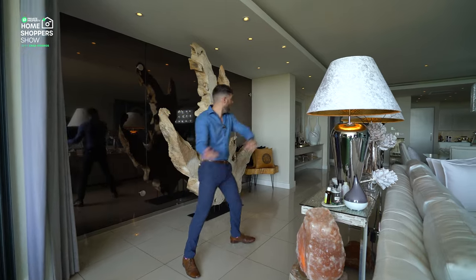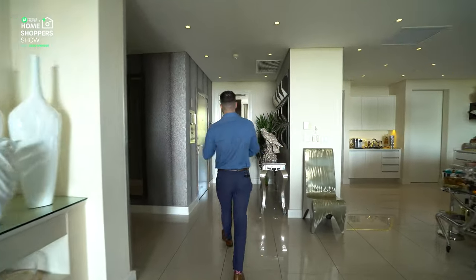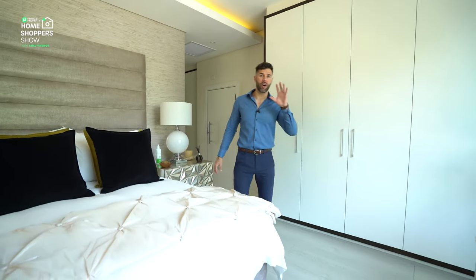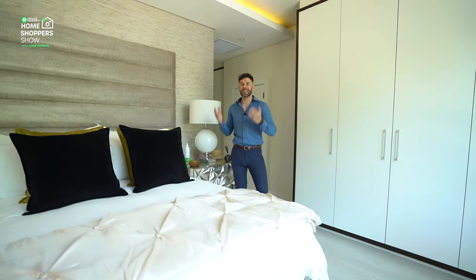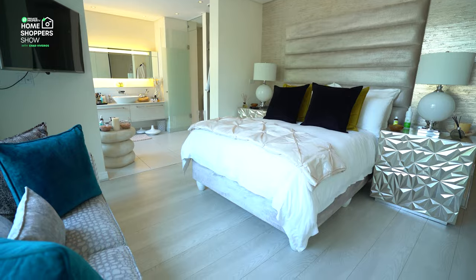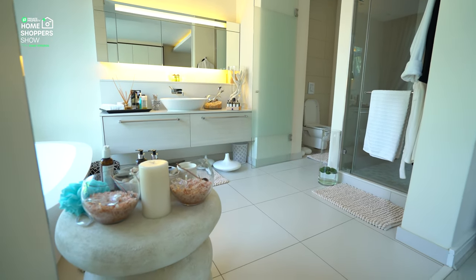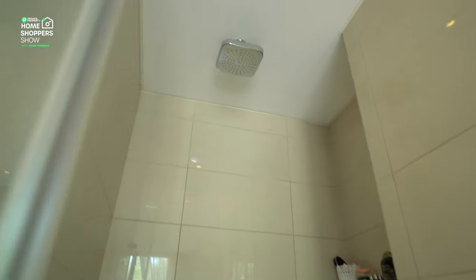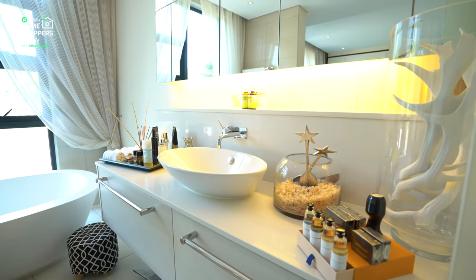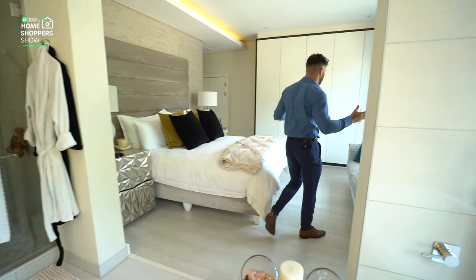Let's head to the master bedroom — but first, the guest bedroom, located right off the elevator. The home is north-facing, so these bedrooms are south-facing. This bedroom would make a perfect office or, as currently laid out, a bedroom — with a bulkhead ceiling, beautiful LED lighting, wood floors, plenty of space, and a massive window looking out onto the lush green suburbs of Houghton. The ensuite has a Victoria & Alfred freestanding bath, a walk-in shower, frosted toilet door, freestanding sink, under-counter storage, and illuminated mirrors.